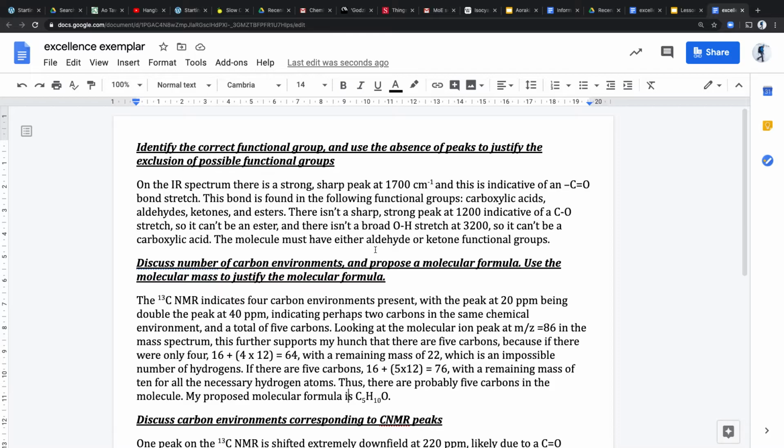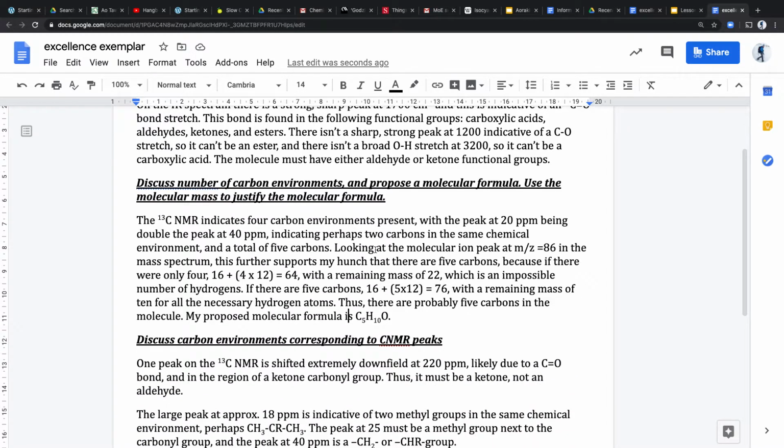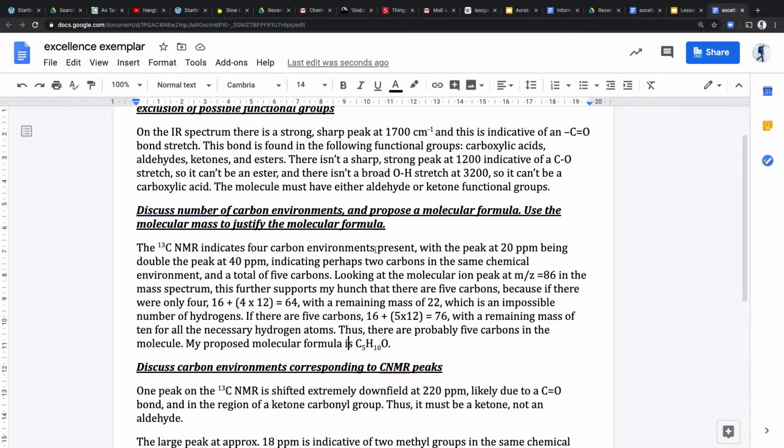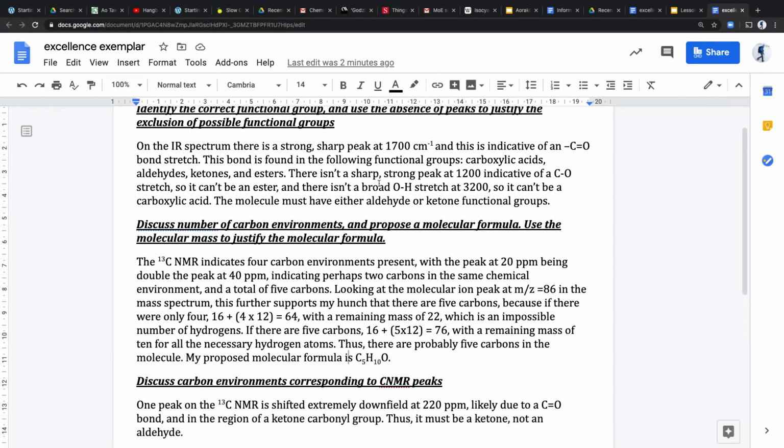Can you give us an idea of what you are looking for in achieving excellence? Yeah, for excellence, you definitely need to mention what bonds are not there. Okay? Is it possible to get excellence but have the name of the molecule wrong? No. Yeah. So moving on to the next section, that's all we can do with IR. And for excellence, like I said, you do need to discuss what peaks are not there to help narrow the possibilities down to the one or two you think it is.